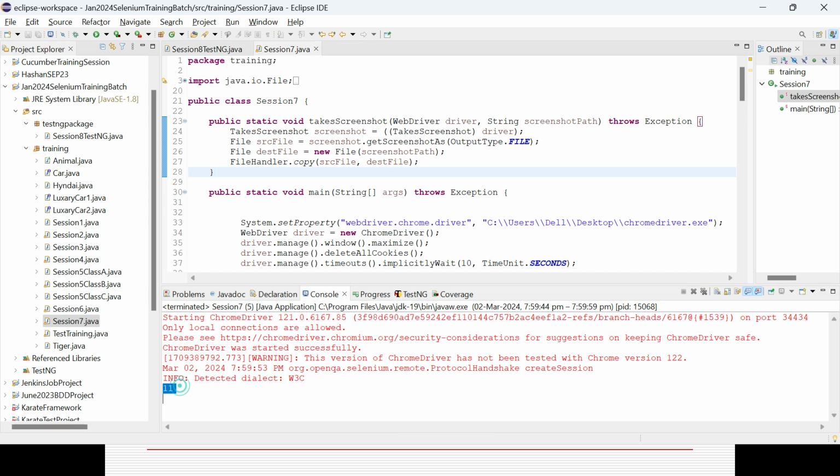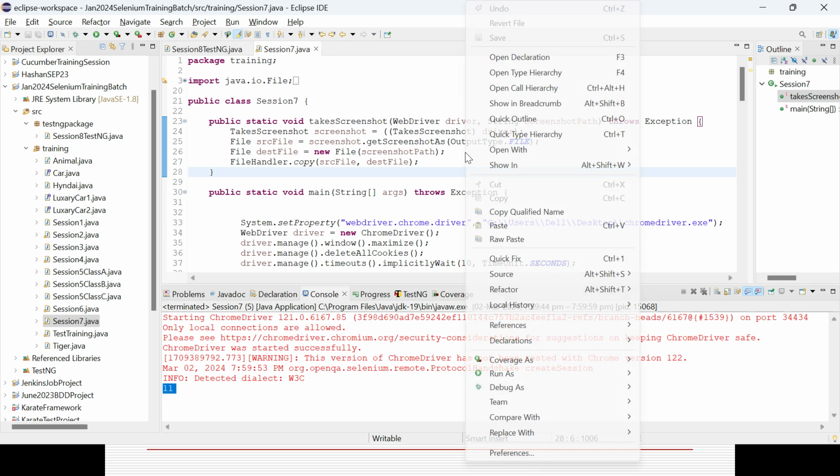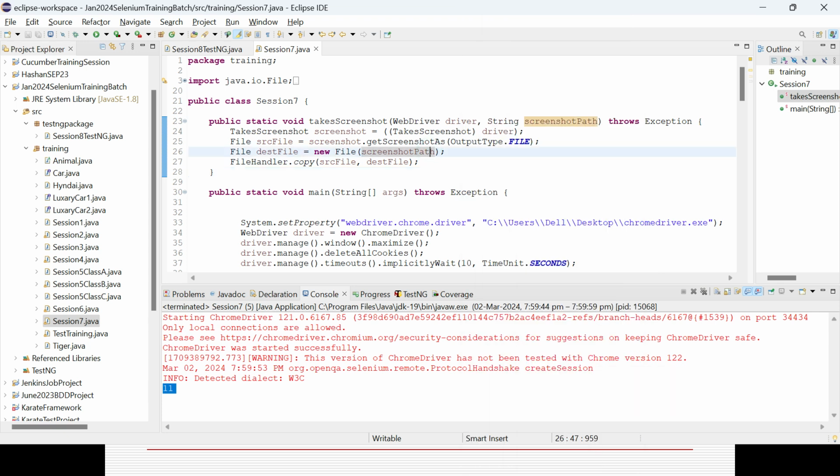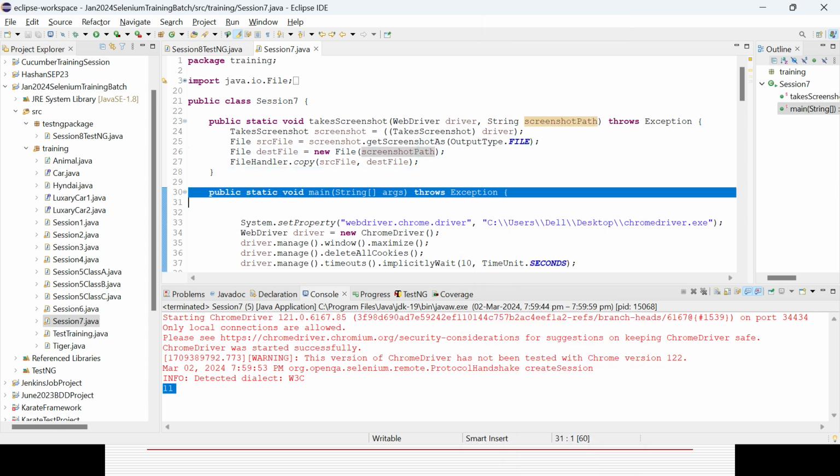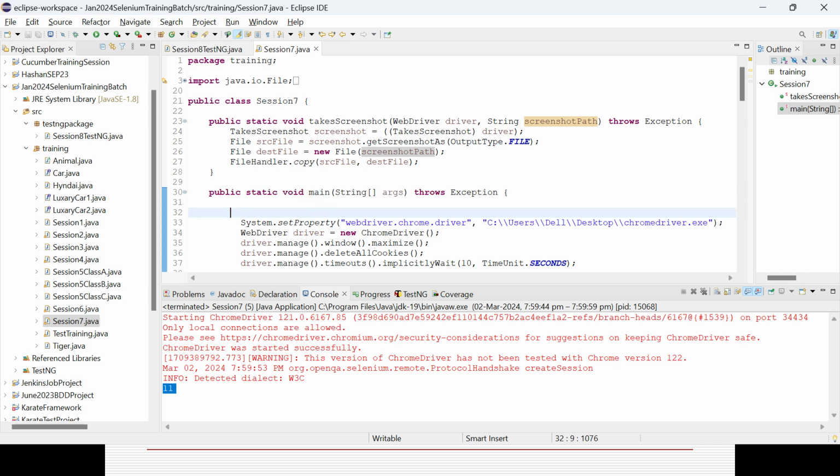Run, and it is giving you the result in the console, but it is not telling you how many test cases pass, fail, all this stuff. But you are able to run it as Java, right? Whenever you run it, it is a Java application. Here the public static void main method is really mandatory, and your execution starts from this method only.